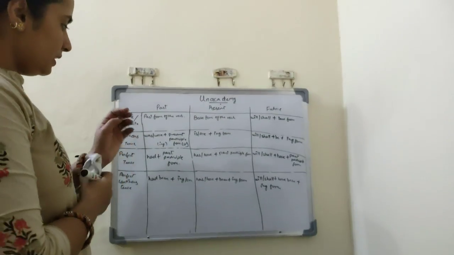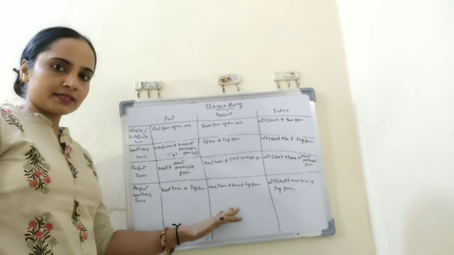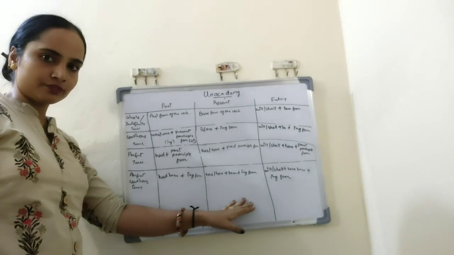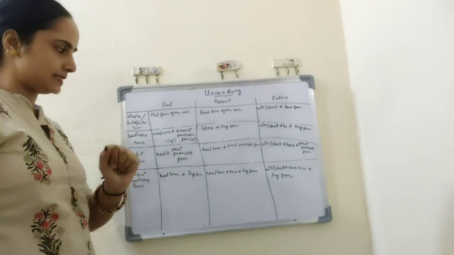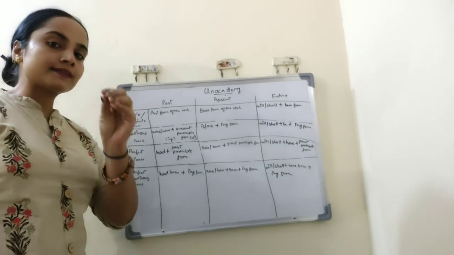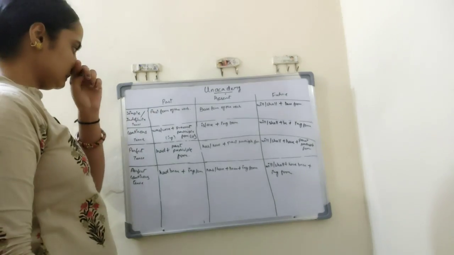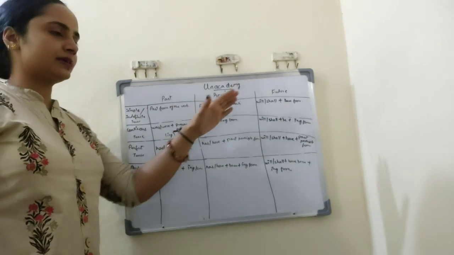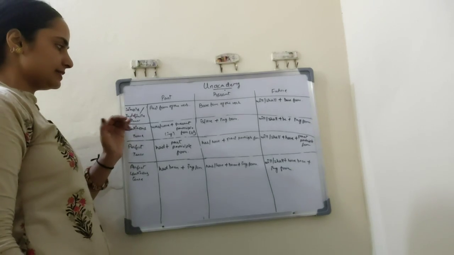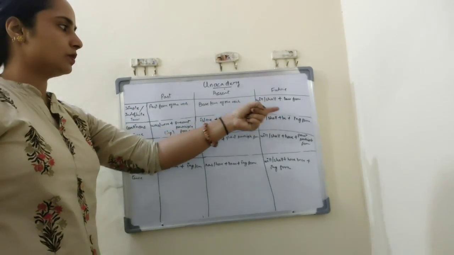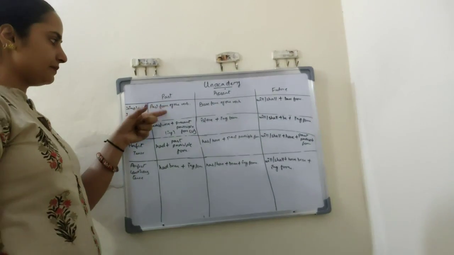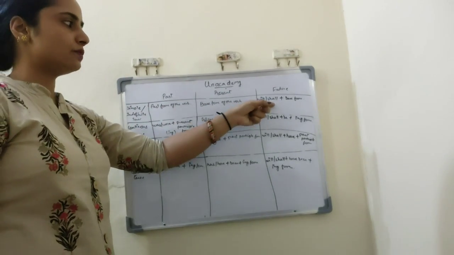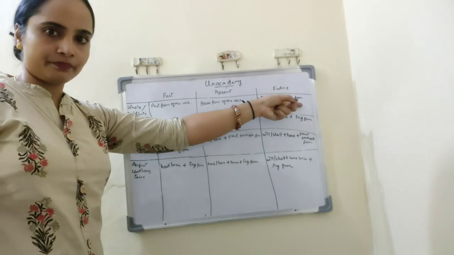Okay. Now you have all the formulas in one space, everything on one page. So now let's just revise. Let's look at some of the similarities in the simple tense. Doesn't matter whether it is past, present or future, in the simple tense the base form is there. If it is past, then the past form; if present, then the base form; if future, then will, shall plus the base form. Alright.